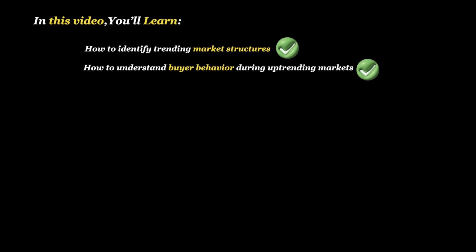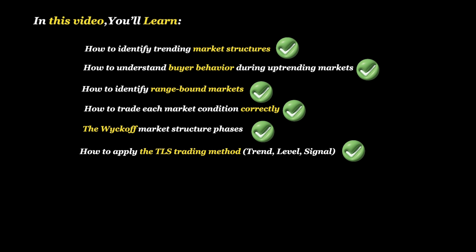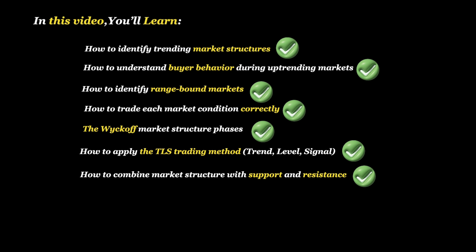In this video, you will learn how to identify trending market structures, how to understand buyer behavior during uptrending markets, how to identify range-bound markets, how to trade each market condition correctly, the Wyckoff market structure phases, how to apply the TLS trading method, how to combine market structure with support and resistance, how to use candlestick patterns to confirm your entries.